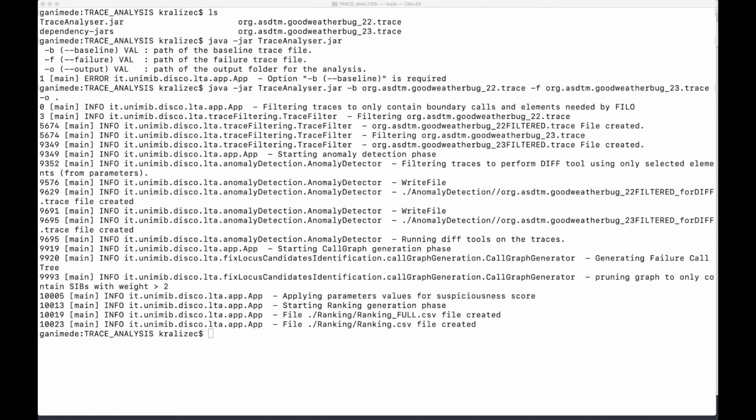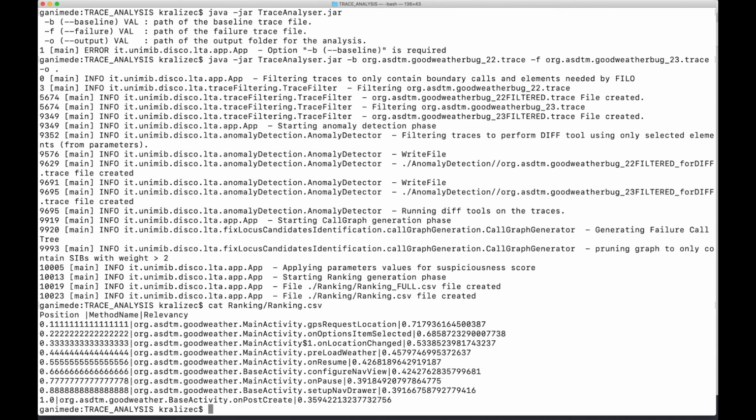The ranking phase analyzes the failure call tree, combines the duplicated nodes, discards the framework methods, and presents the resulting ranking to the developer, ordered by the suspiciousness score. The developer can use the ranking and the supporting evidence in the blocks to identify the portion of the code that should be modified to fix the issue.